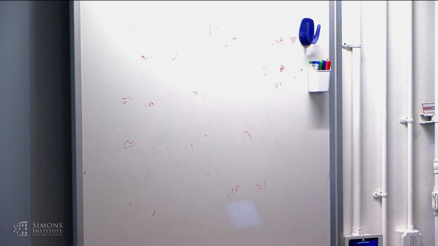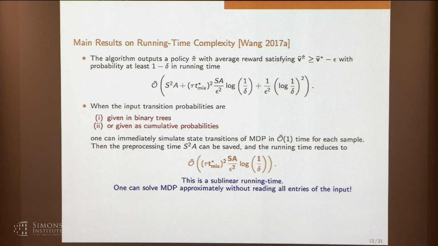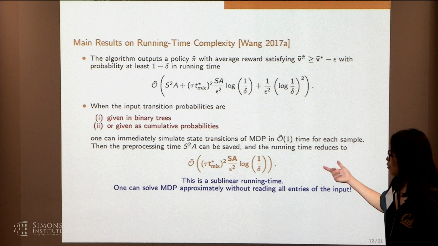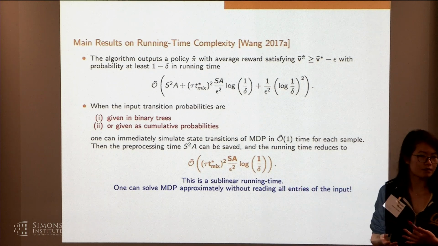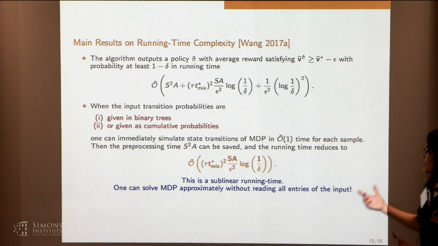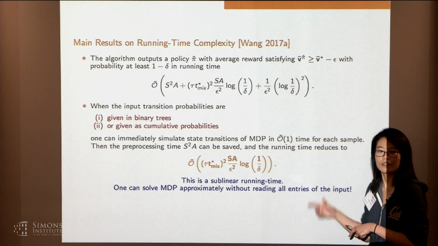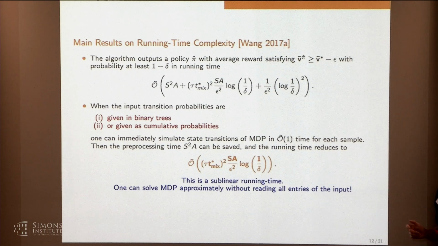Back to this slide. Notice that for the same problem, the runtime complexity is going to reduce from linear to sublinear if the data structures are good. I want to explain why this matters, and I'm going to prove that the data structure matters not only in the upper bound for runtime complexity, but also in the lower bound for runtime complexity.